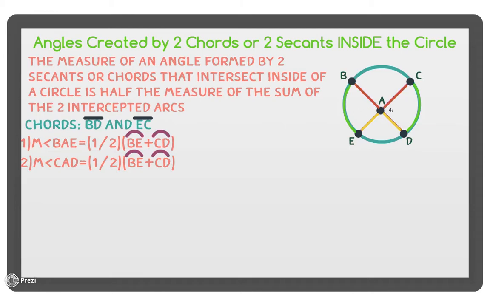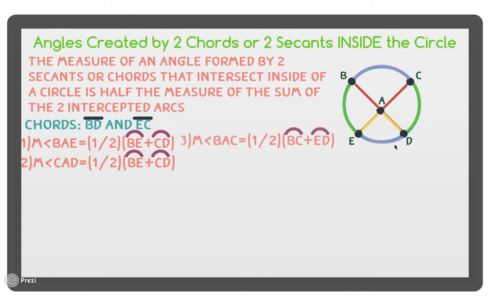Okay, now let's talk about the angles that are on top and on bottom. If you have an angle facing up or down, like angle BAC or EAD, the intercepted arcs that you reference in this case are the arcs that are above it and below it. So if we're to the left or to the right, we look at the intercepted arcs that are to the left or to the right. If we are up or down with our angles, we look to the intercepted arcs that are up or down. So that's kind of the idea behind it.